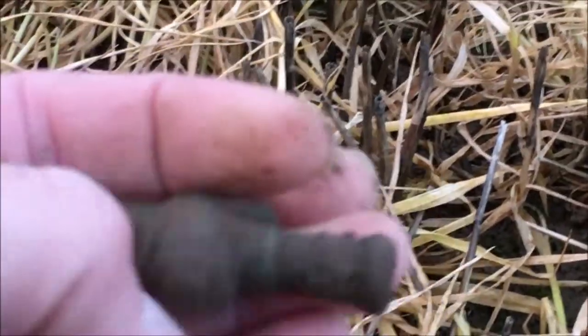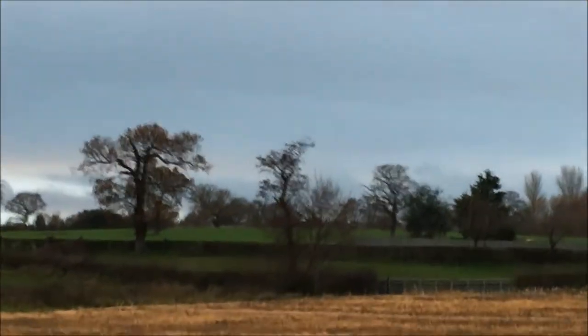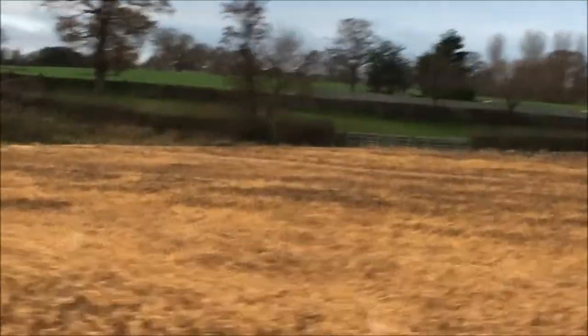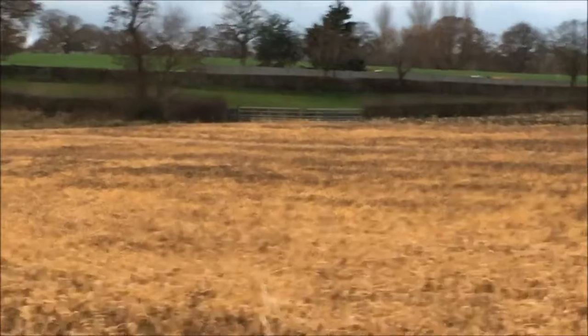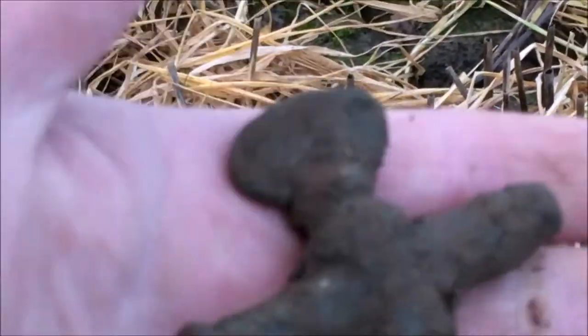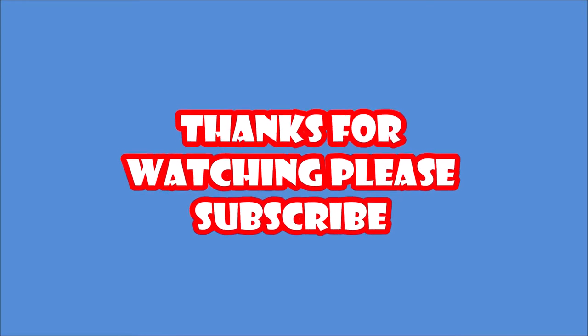This will probably be the last find. I might do a mini show and tell when I get home. It's really starting to come in now - the weather. It's going dark, it's coming in over there. I don't want to get wet. So if I find anything on my way back to the car, I'll show you. Let's jog on to the next hunt. To be continued.